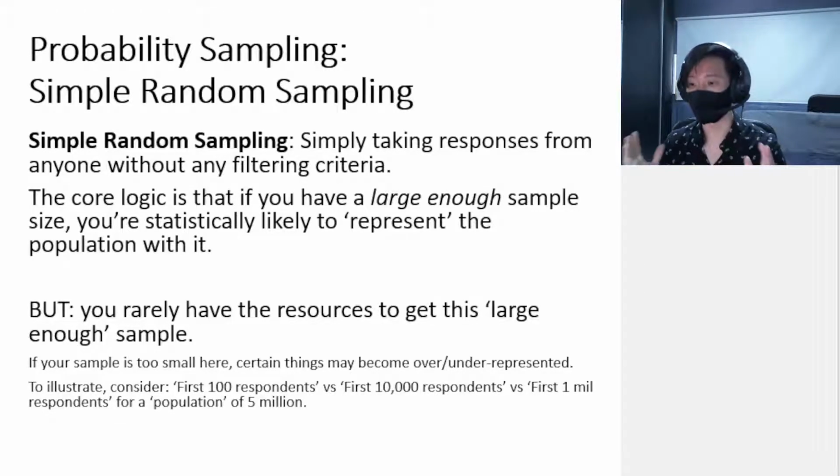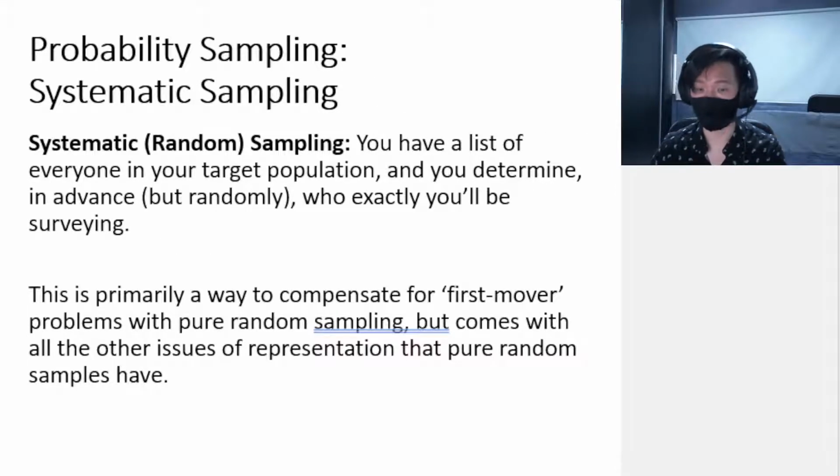And so, one of the ways that people try to compensate for this is by systemizing this probability sampling approach. It is still random, but systematic. Instead of leaving it to chance of who's going to respond first or who's going to respond faster to the survey or to this question that I'm asking. And note, here I'm using the word survey because that's the more typical way that this is used. But you can also sample for interviews or for focus groups and all this.